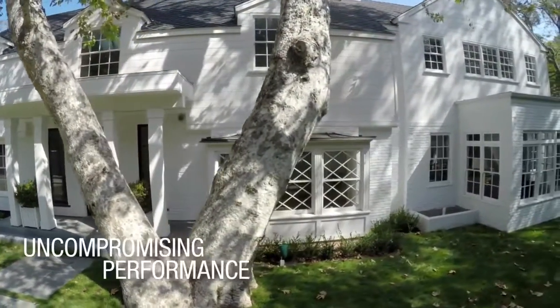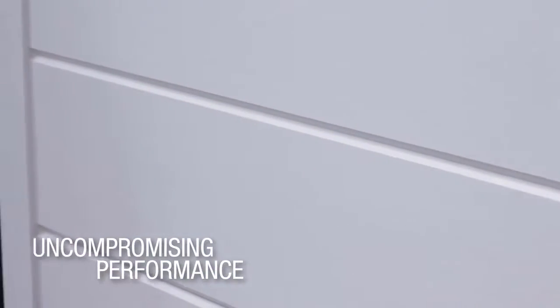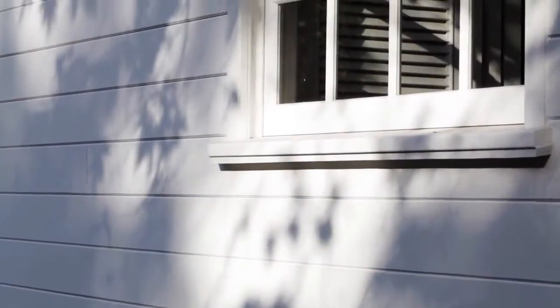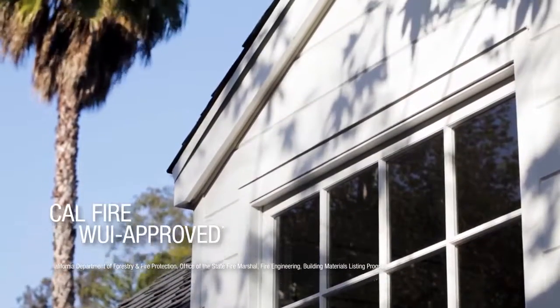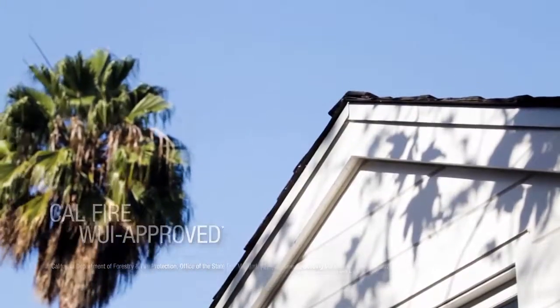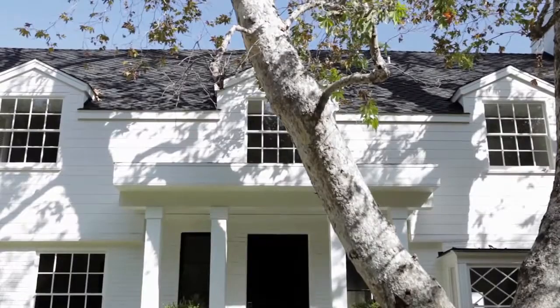I was thrilled to find a cement based siding and I knew that it would last a long time. In Southern California we have extreme weather elements. The house has a lot of sun exposure and I'm in a fire area, and we felt that V-Rustic would be an excellent product for our home because I don't have to worry about the elements getting to it over time, and we don't have to worry about termites or any other insects ruining the siding.